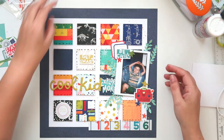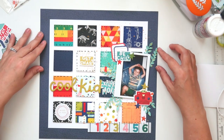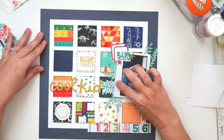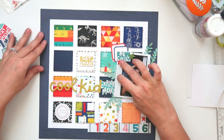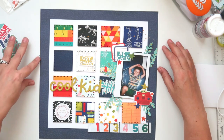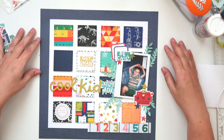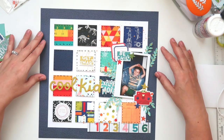So this is my layout for today. I hope you guys enjoyed spending some time with me. I surely did. I think I'm going to be doing more of these live scraps or real-time scrap videos. It makes my life a little bit easier with the editing process in the end. I don't have to do a voiceover and all of that stuff. But I hope you guys enjoyed this.